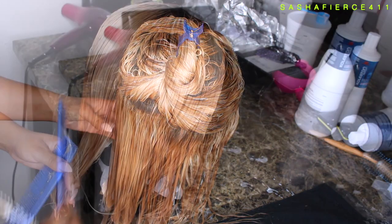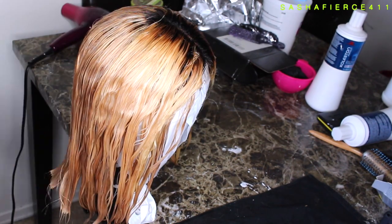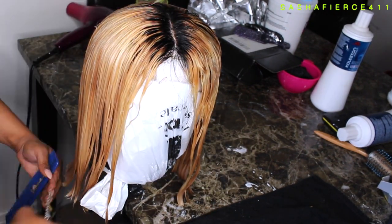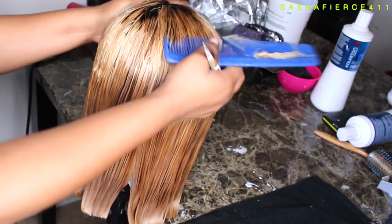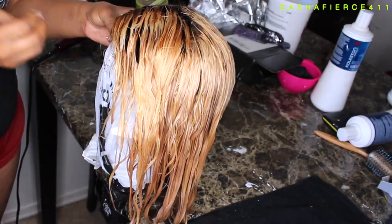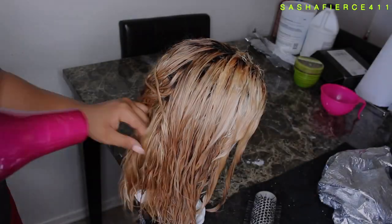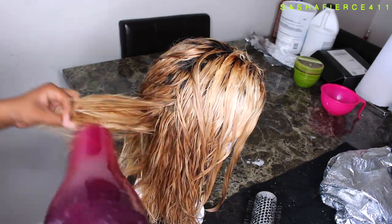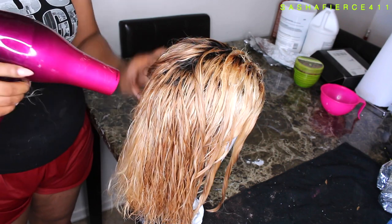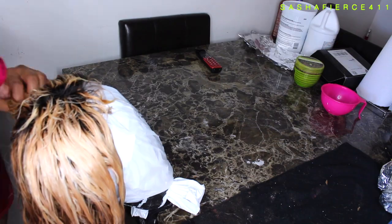So guys, it was at this point, when I reached the top to start cutting and evening out the front of the bob, that I started realizing I have a lot of hair on my comb. And it was more and more and more. And it was on my fingers. And then I went to the front to start cutting and evening out the front, and I noticed the hair had fallen out. There was just no salvaging this closure. It was already processed and there was nothing I was going to be able to do about it. I was just going to have to suck it up and take a closure off another wig and restart the process all over again. Yeah, pretty frustrated, as you can tell.